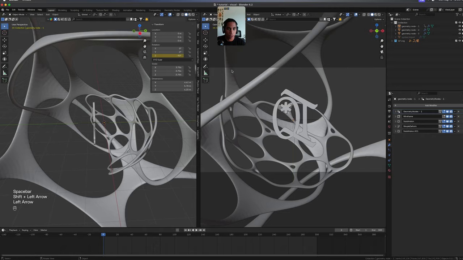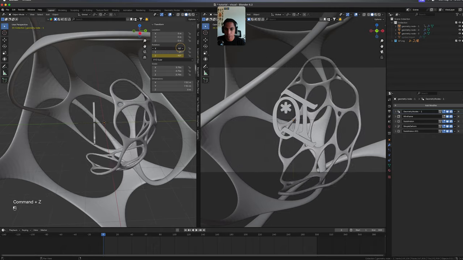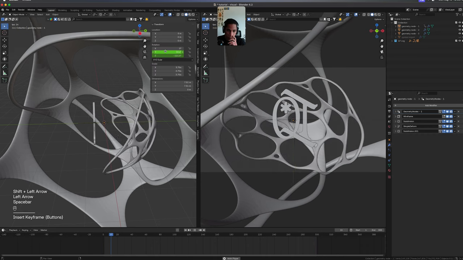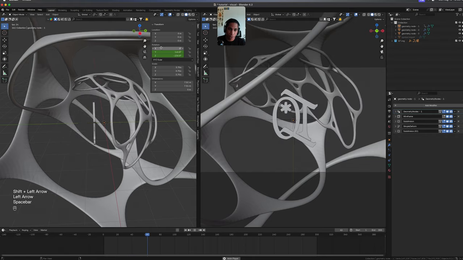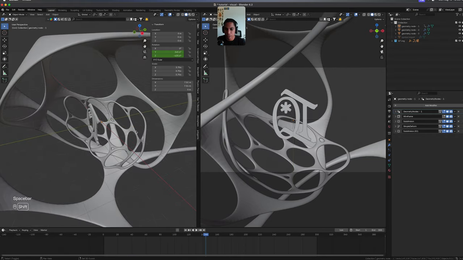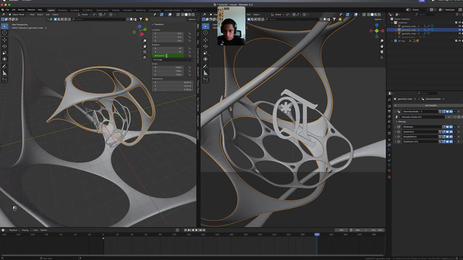Now let's go ahead and also do the Y axis. Let's do the Y. So we're going to insert that. And we're going to do this one plus 720 as well. Now the animation's a bit more, it has some flavor to it, you know? It doesn't just look kind of funky. I'm going to do the same for the other two.